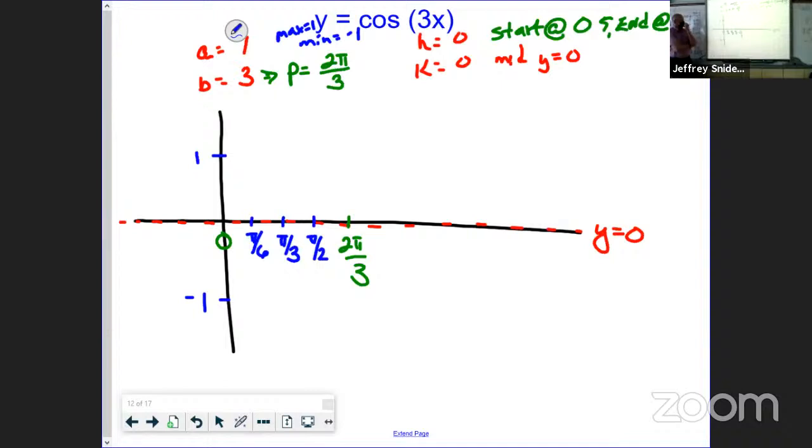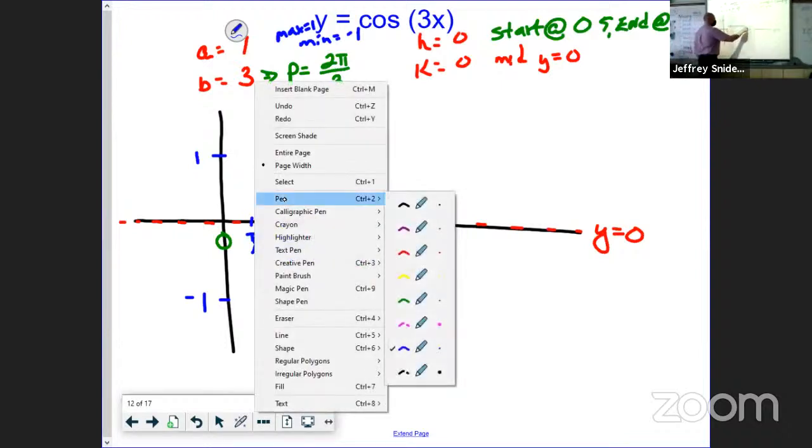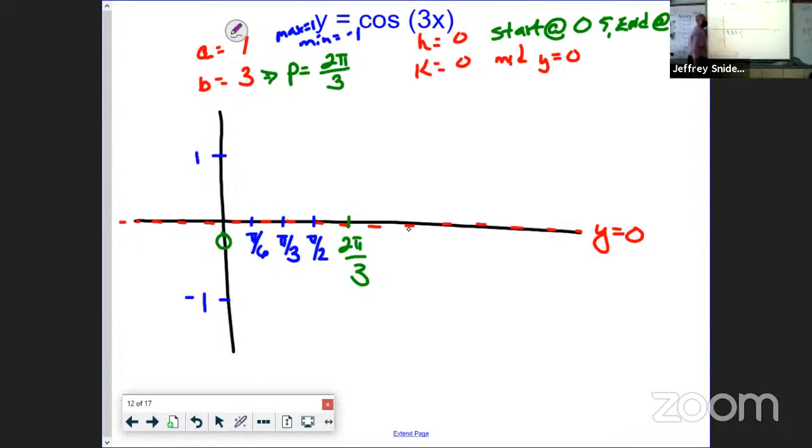Now, okay. It's not bad. I like that. Now I can do what? Sketch my graph. Let's do this. Let's sketch this bad boy. Okay, it's a cosine. Cosine starts on a maximum. So it's going to start at 1, and it's also going to end at 1. So it's going to have a max at angle 0. It's going to be at 1, and at 2 pi over 3, it's going to be at 1.